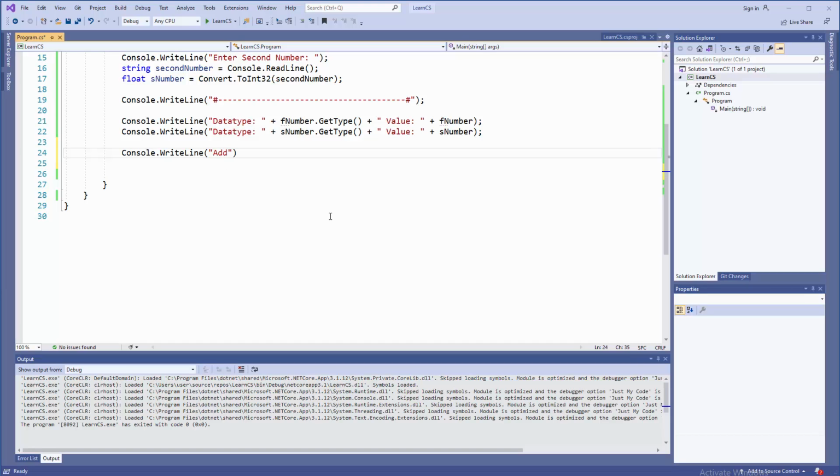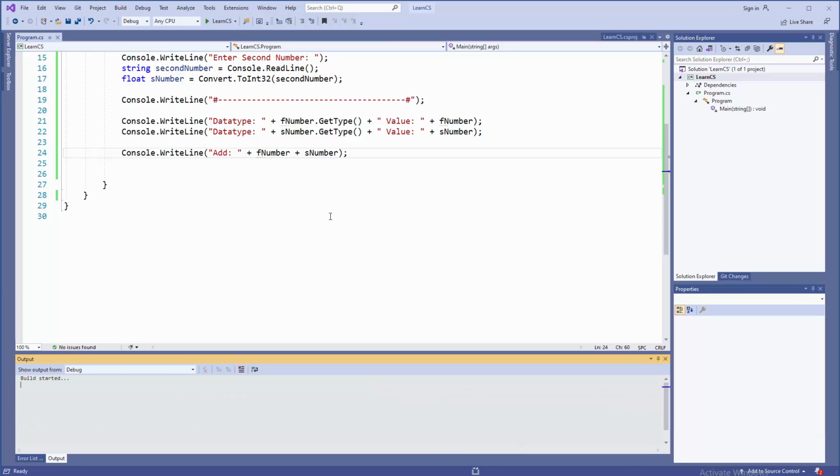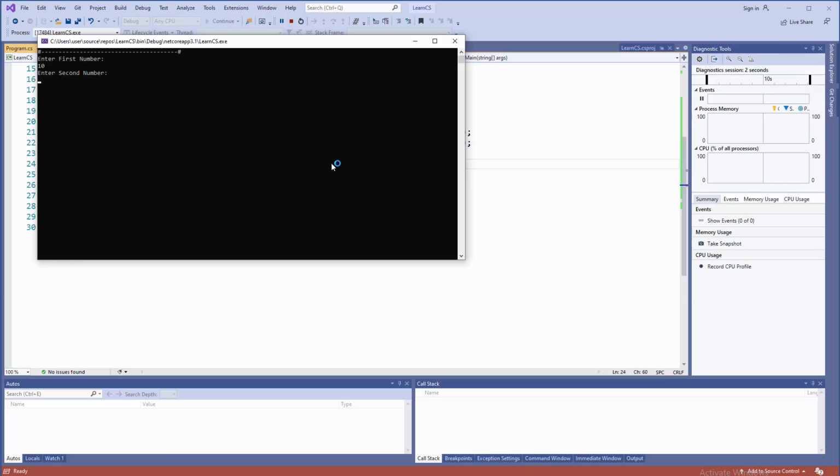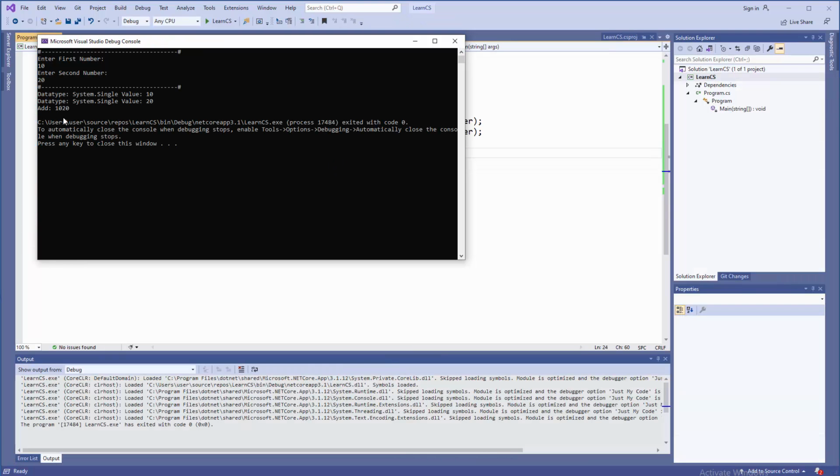So, addition. How are we going to get that addition? Well, we will say fNumber plus secondNumber. And you will get a very weird result here. Check this out. F5, let's say 10 and 20, and the result will be ridiculous. 10, 20.